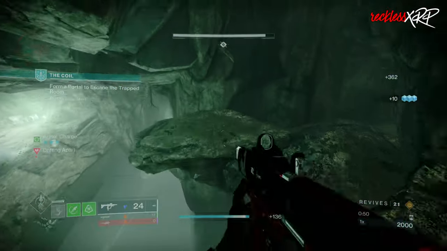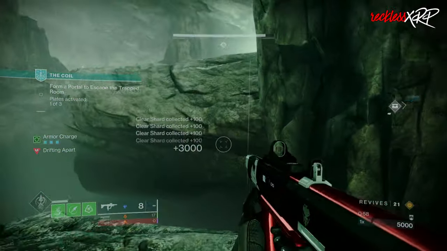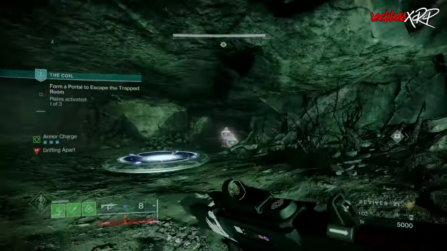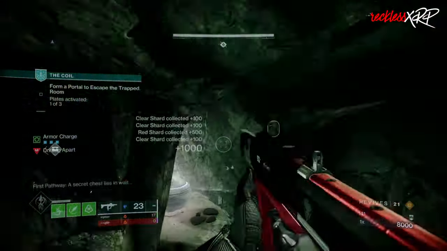Also, the Season of the Wish weapons have a chance to drop a red border, and you can actually get a lot of triumphs by doing this simple yet minute and a half run.